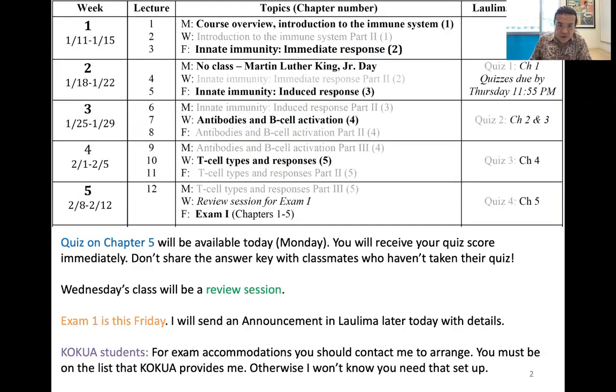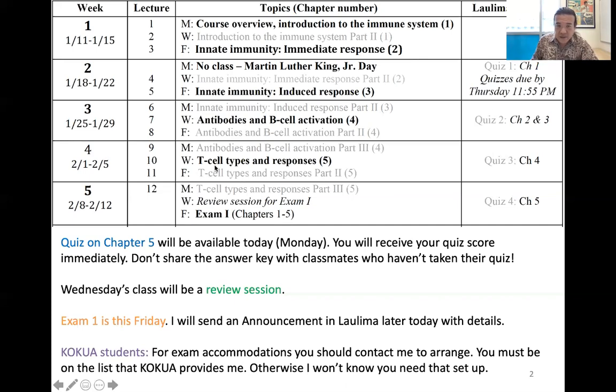Okay. So I did show you this slide last time when I gave you a heads up about what the exam is going to be like. It's going to cover lectures 1 through 12. So here we are in week 5, today, Wednesday. So everything about the innate immune system, both the immediate side and the induced side of the immune system, and then we started talking about our adaptive immune system, B cells, what a B cell is all about, and the process of B cells making immunoglobulins, which is super important because that's the whole basis of why a B cell is a B cell.